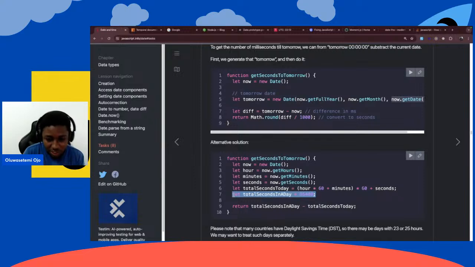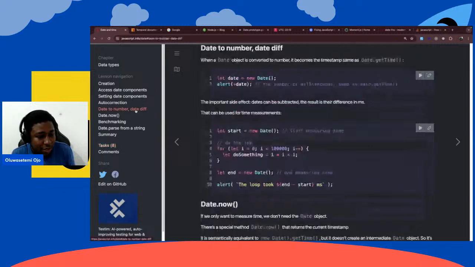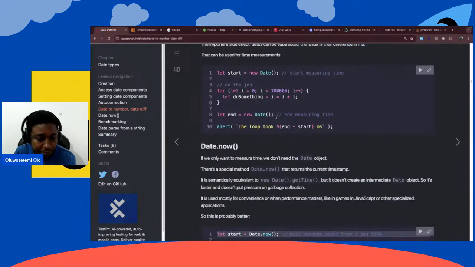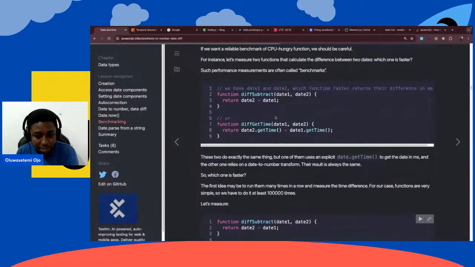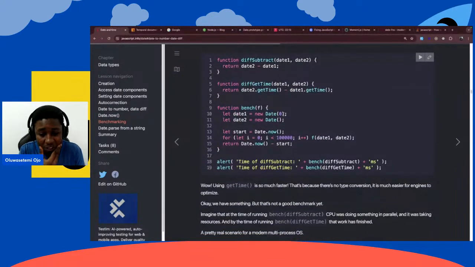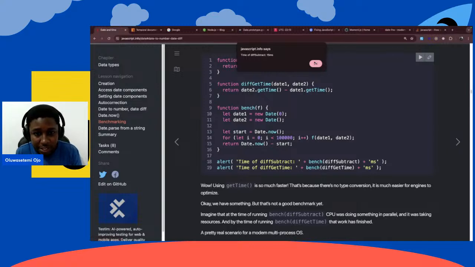Some way, one way or the other, we have to come down to milliseconds, because you can't really do anything without your milliseconds. And don't forget about the benchmark, right? Time of subtraction: 15 milliseconds and 2 milliseconds.